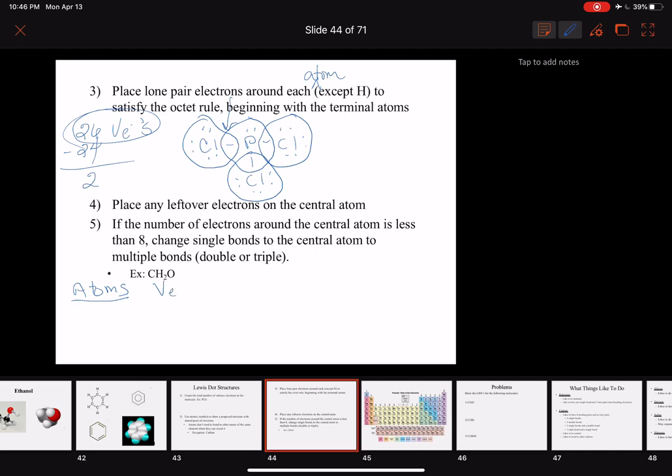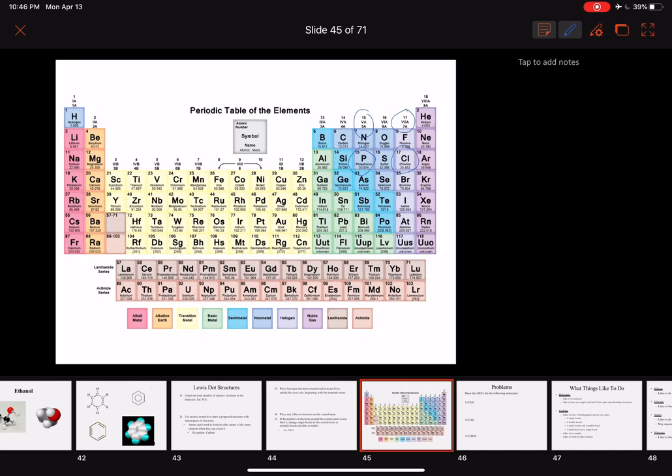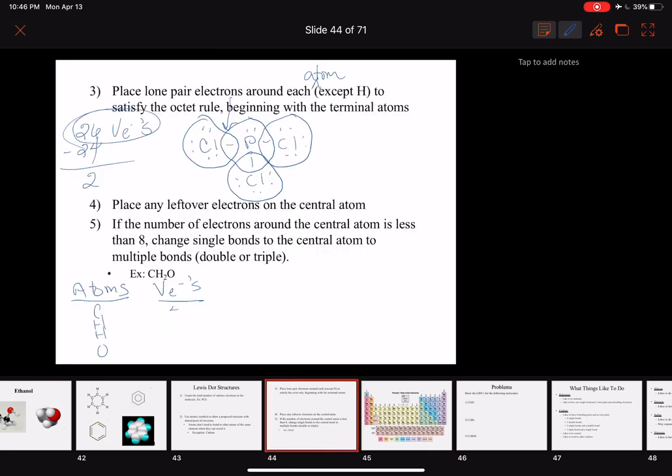and our valence electrons. So we have carbon, hydrogen, hydrogen, and oxygen. And if we look at the periodic table, we'll see that carbon is in group number 14, or 4A, which means that it has 4 valence electrons, and you can see the 14 or the 4A up there. So it has 4 valence electrons. And by the way, this right here is a big V for valence, and then a little E and a minus symbol for electrons, and then an apostrophe S for valence electrons.